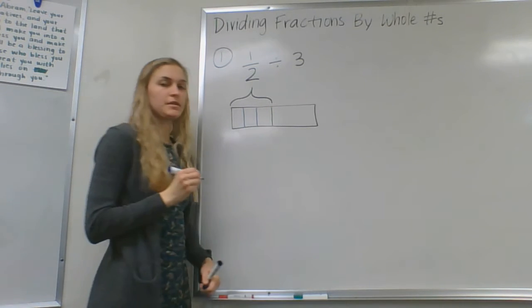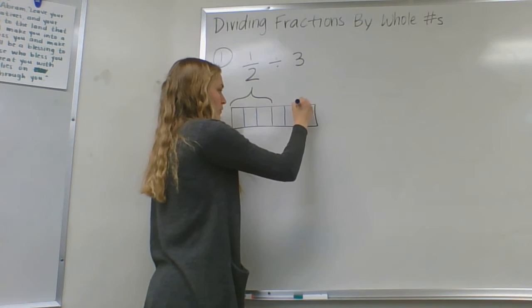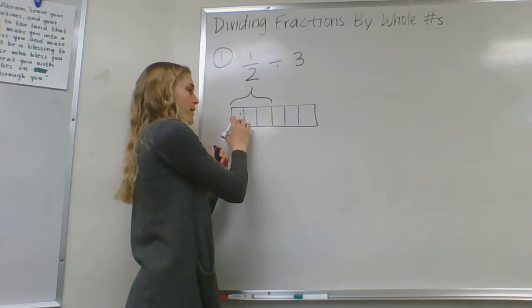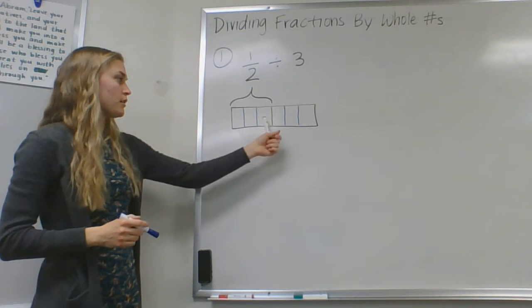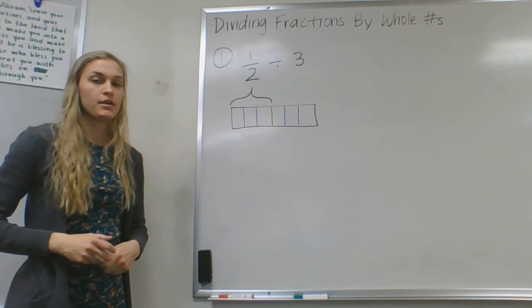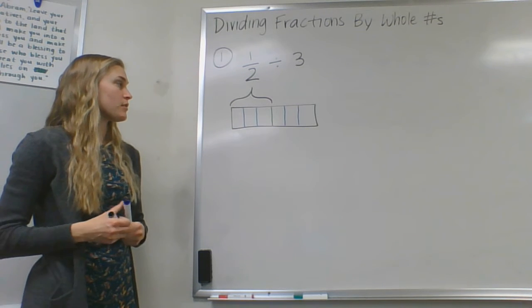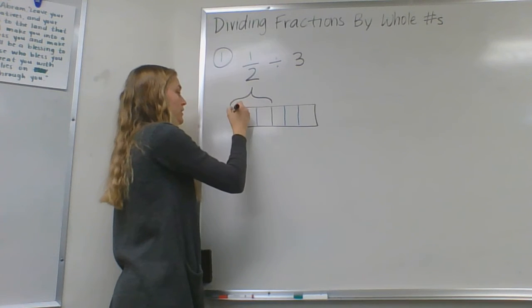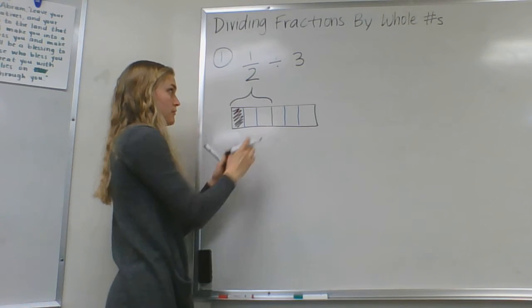We'll take our half, and we're going to divide it into 3 pieces, but we also want to do that to the other half too. We want the whole entire 1 whole to have the same size pieces. So whatever we do to the fraction we're talking about, we also want to do to the rest of it. Okay. And then we're going to be talking about one of the 3 pieces of our half.